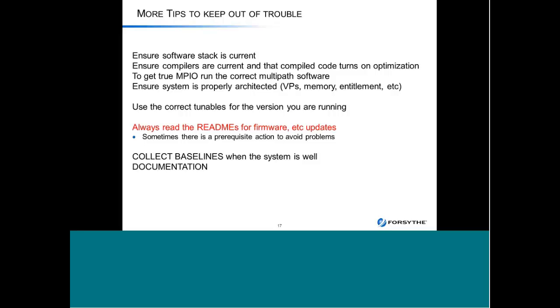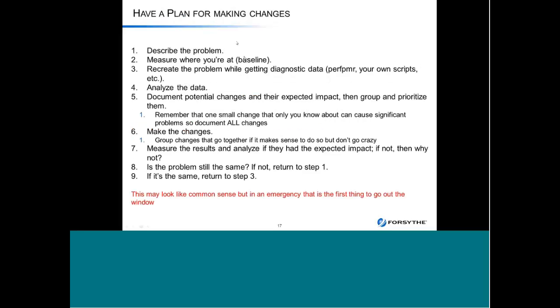And the other thing is documentation, not just on the apps and everything, but you should have a SysPlan if you can get one. The new HMC scanner tool is really cool. It actually gives you a spreadsheet of all of your LPARs and how they're laid out and everything, so you can rebuild it from scratch if you have to. And it takes like 3 minutes to run. And then this is motherhood and apple pie. But as I say at the bottom, it might look like common sense, but in an emergency, that's the first thing that goes out the window.